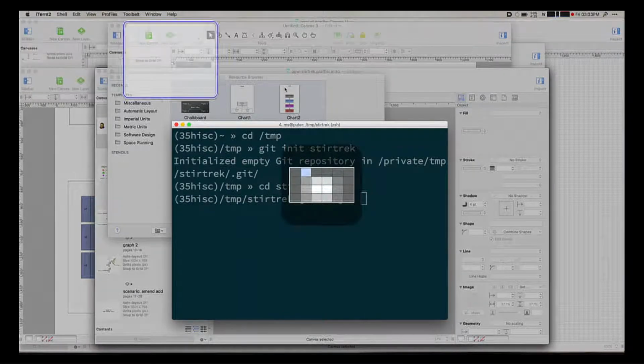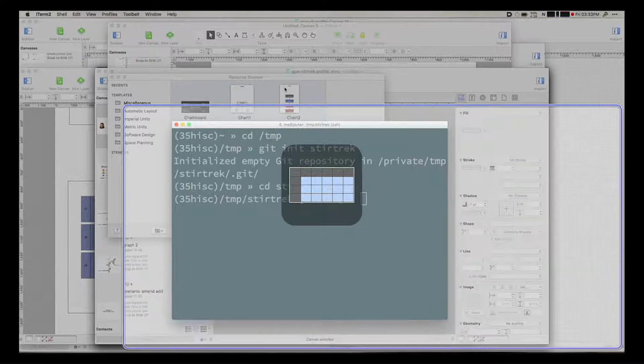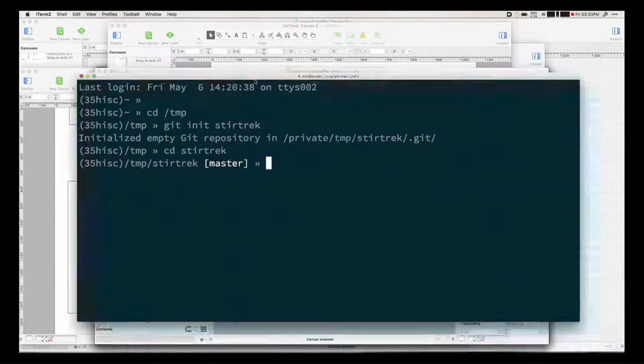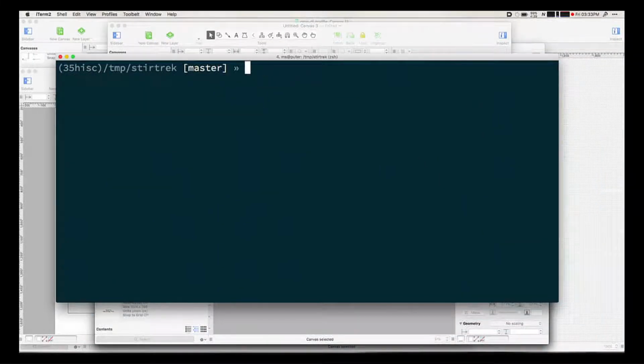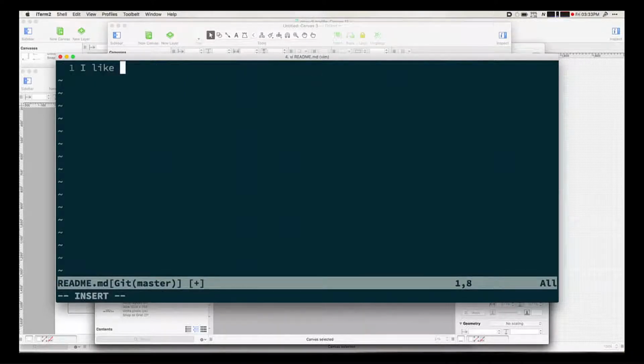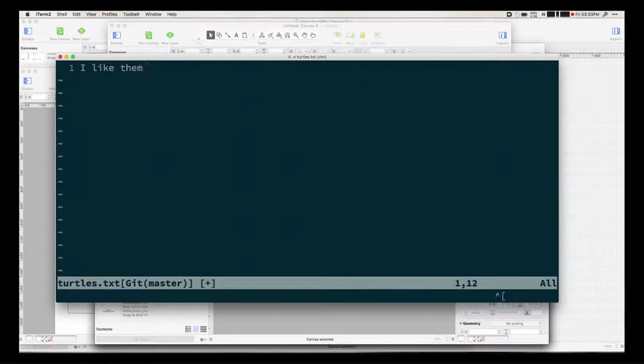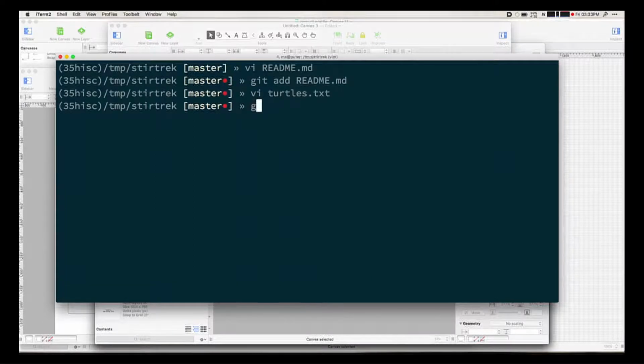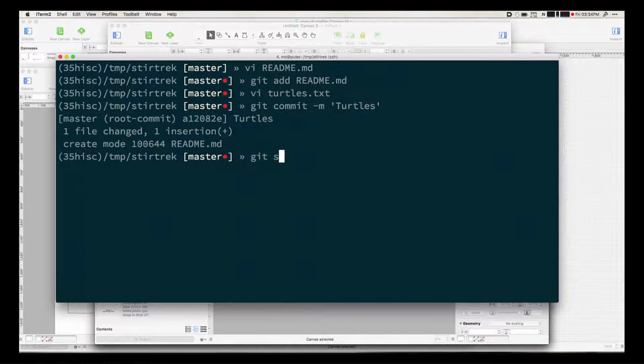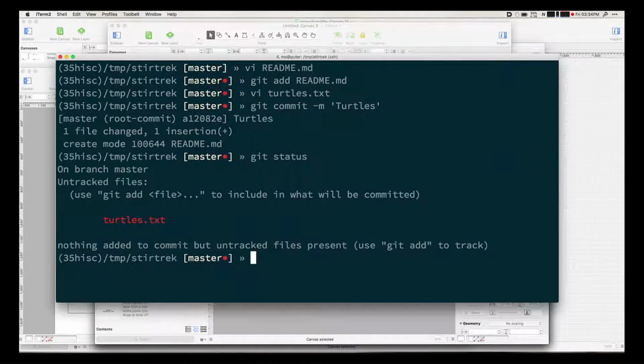I'll just show an example of this. This is probably too small. So we add a README file, but we see that the turtles file is still there.